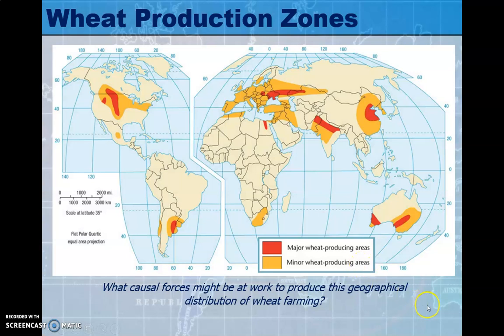Now let's move to a different concept here: growing major grain crops. There are three or four major grain crops. There's wheat, certainly, rice, and corn that stand out. And depending on where you live, if you're in the Andes, for instance, you might grow, oh gosh, I just went blank on it. What's the grain? Oh, quinoa. And there are other peasant grains there like quinoa and quichua that grow in the Andes.